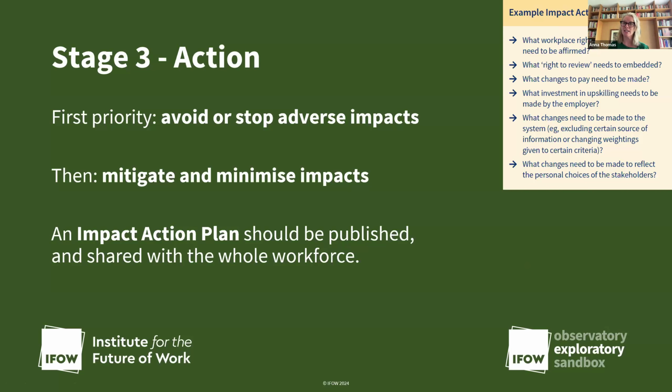We recommend capturing this in an impact action plan. In an ideal world, what we're aiming for is agreement both within the team and with the employer. And if you have managed to agree the principle of the Good Work Algorithmic Impact Assessment as part of collective bargaining, this is likely, we think, to make this tricky stage, this perhaps hardest stage, more likely to be effective in practice.